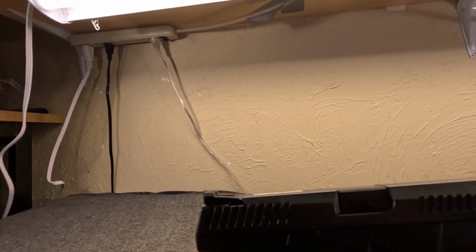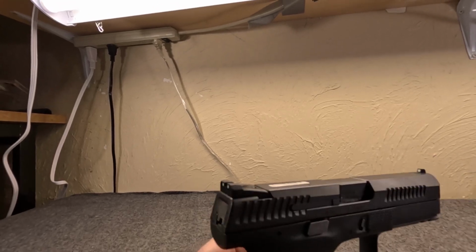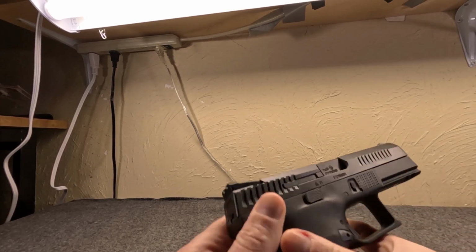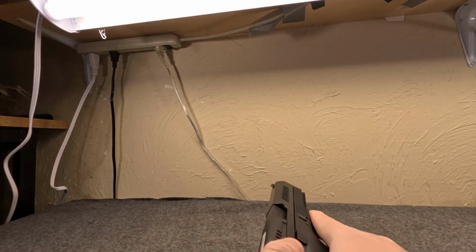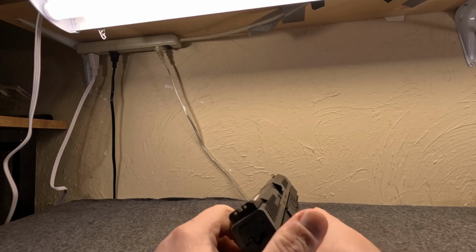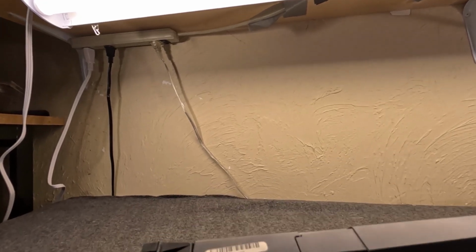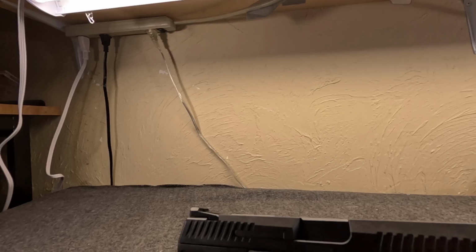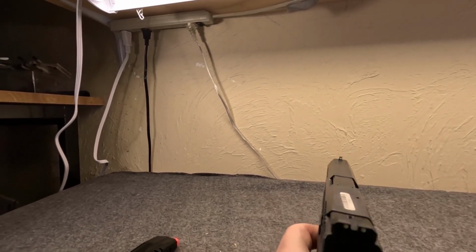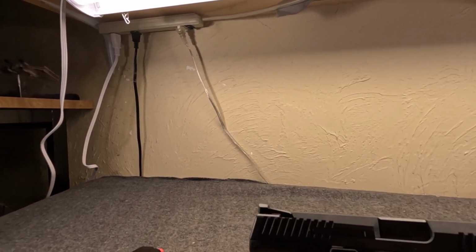Knowing all the effort they put into making things like the Evo 3, I do trust CZ to make a piece of steel that's going to really last. And they say it's pretty much as impervious to corrosion, moisture, rust as they can make it, and that it shouldn't wear. So I wouldn't worry about shooting one of these out personally. And even though it's a new gun, like I said, I just trust CZ to make something quality. They've been doing it for a minute.